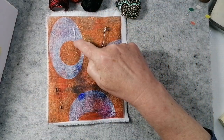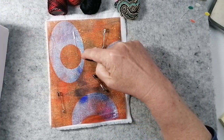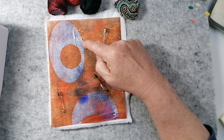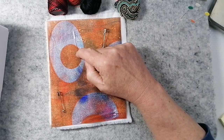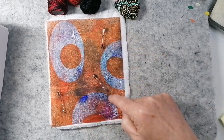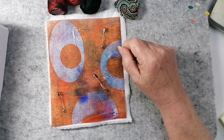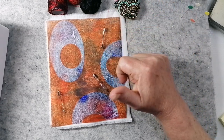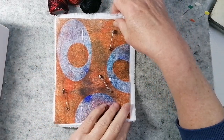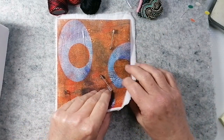Because what I'm thinking is to outline in like a running stitch, and then again, outline the circle here, and then maybe do some sort of stitch in there and do the same here. I don't know, and then just play around with some other stitches there basically. I haven't really planned it, I'll just wing it. So, got to choose a thread color.